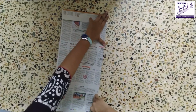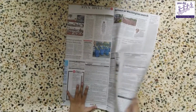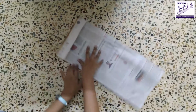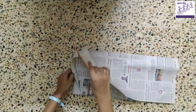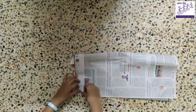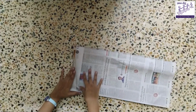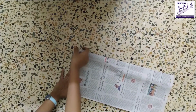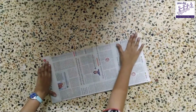So we made 2 folds here. This was 1/3 of the paper folded like this, and the other 1/3 being folded at the top of it. Now what we do is, if you see this part here, you are going to tuck this part inside like this. You might consider folding it a little bit like this, so that tucking is a little easy. And then you just tuck it inside the layer below. So something like this.